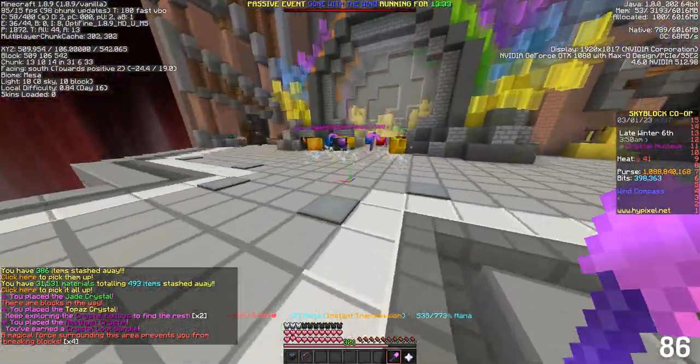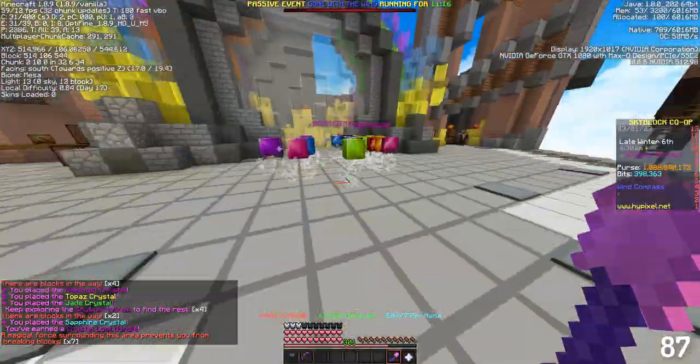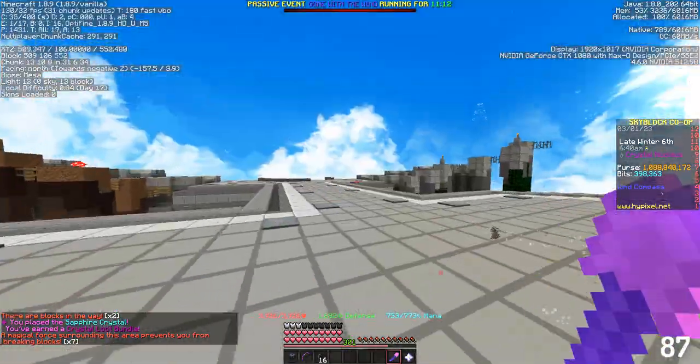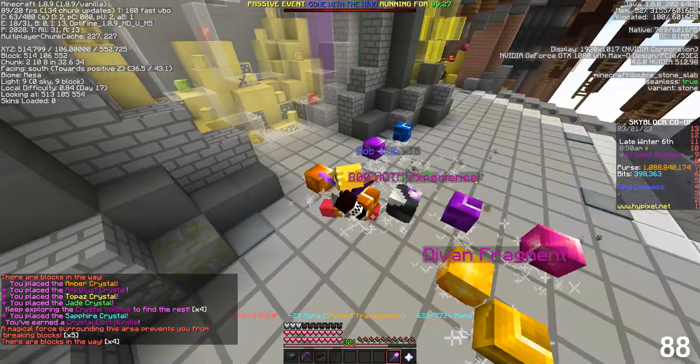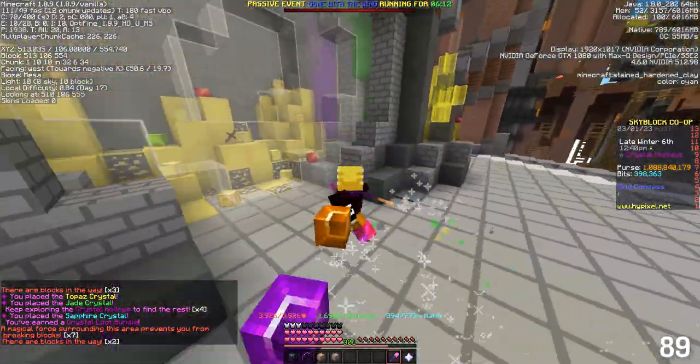Yes, yes, yes. A Divan fragment. Ooh, what do we have here? A bunch of T-Rash loot. I see, I see. Alrighty, alright. Gang, gang, you know.